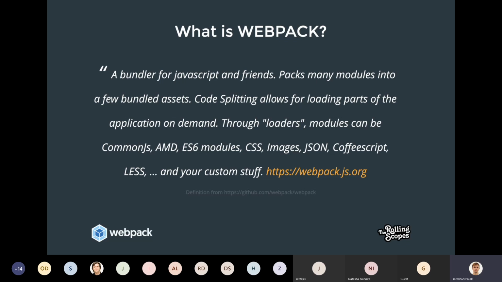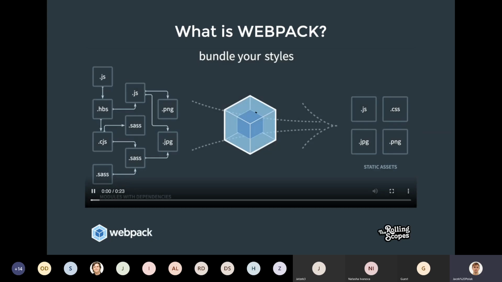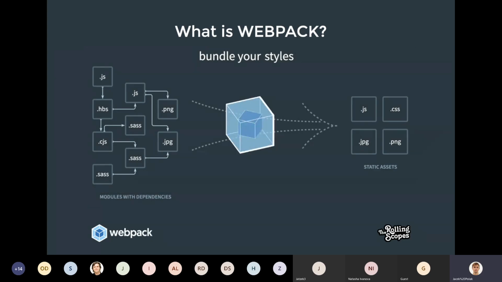To visualize how Webpack is working, the best way is to show you this animation. Webpack can be very confusing, but it's quite straightforward from the very beginning.